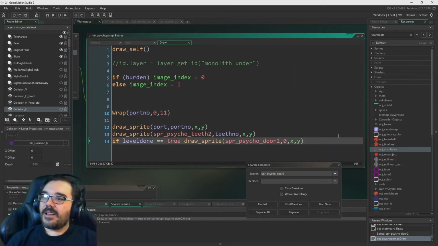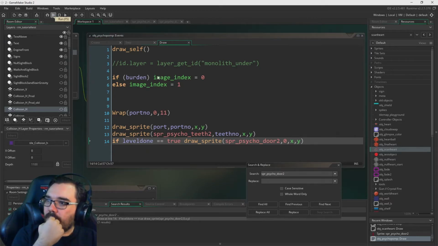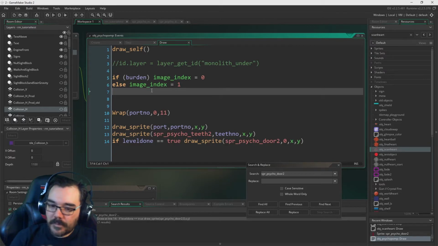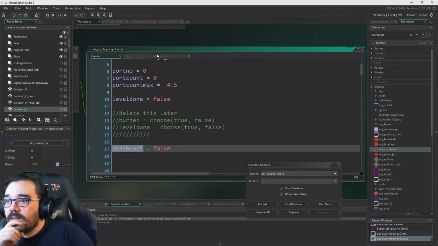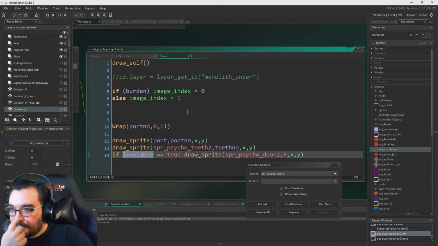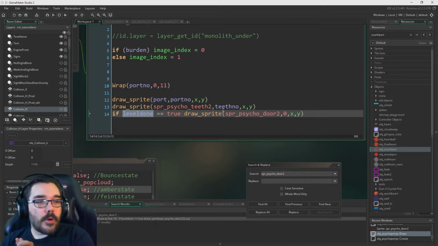Okay. I was expecting it to be in an enumerator. And it probably should be. That's interesting. How does it know if the level's done? Okay. Yes. So yeah, literally, if level done. Ah, okay. Cool. So I had to remind myself how it worked.